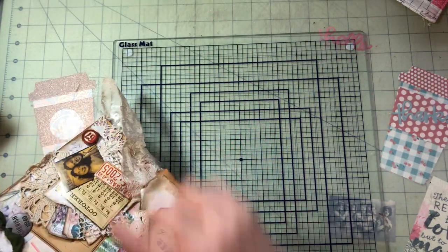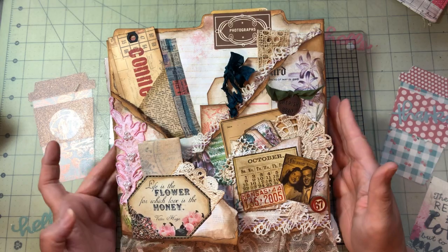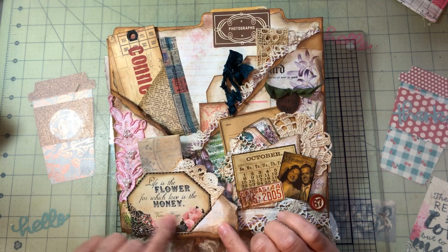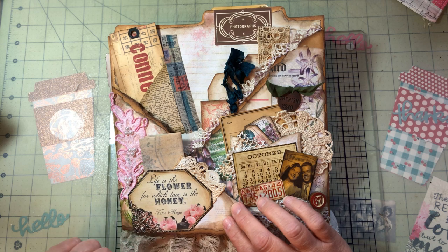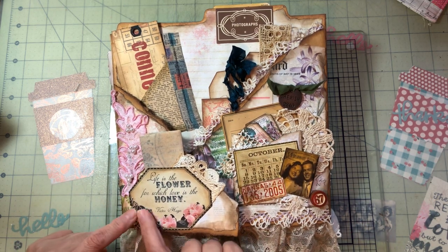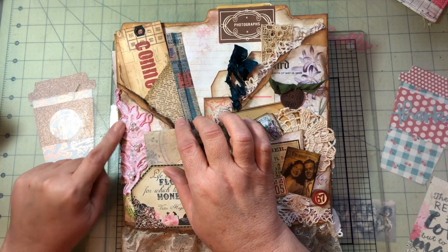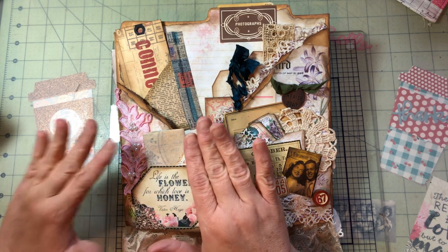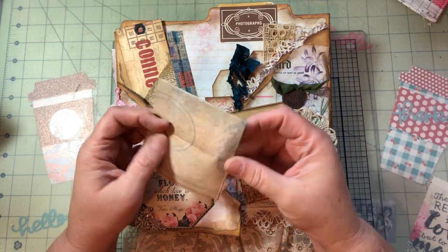This is the back part of the book — some stuff she wanted to keep but wasn't sure how to incorporate. She did a flip-out. She loved this quote, which came off one of her cards — she didn't want to keep the whole card, so she just clipped off the part that said: 'Life is the flower for which love is the honey' by Victor Hugo. That was actually a project life card I cut apart. She put a corner piece on it to really give it attention, and then one of the doilies used at her wedding, folded and put under. This is an applique she liked from a dress — her friend ended up buying that dress and years later gave her a piece of it.